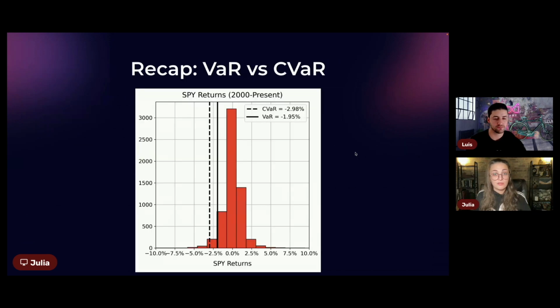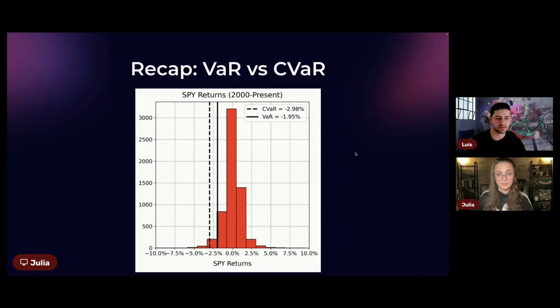So here's an example of the returns distribution for SPY from 2000 to present. Here we're looking at a CVaR of -2%, so nearly 3% actually, and then a VaR of about 2%. So we can see how that CVaR gives us a more extreme estimate of those tail risks on any given day. Basically, in the worst 5% of cases, SPY lost 2% or more, right? And we can look at that to say, okay, on a daily basis, how much can I realistically expect to lose based on past performance?